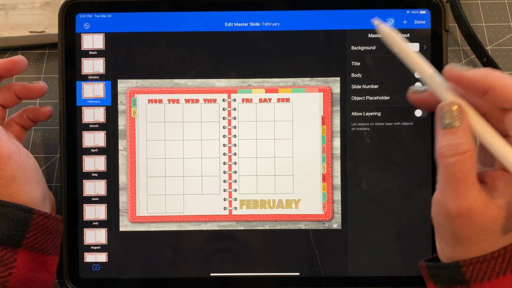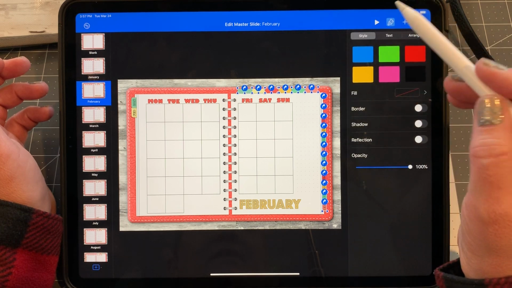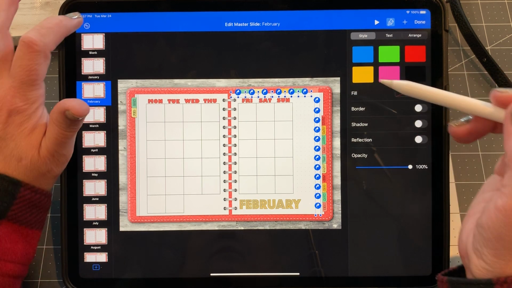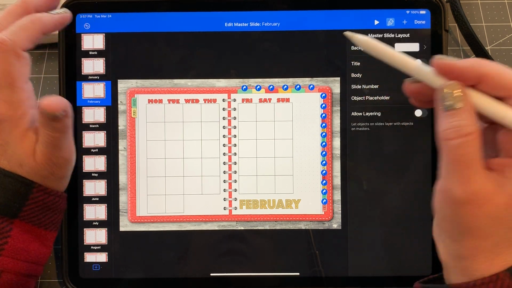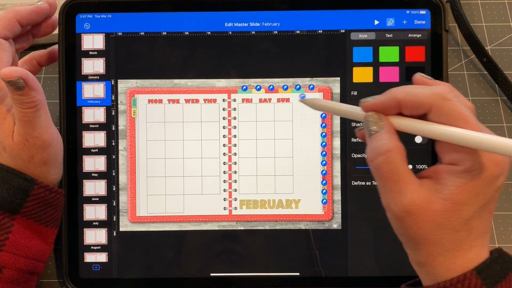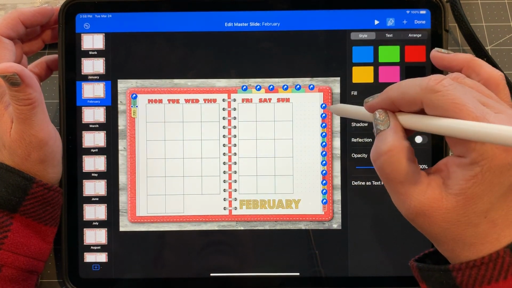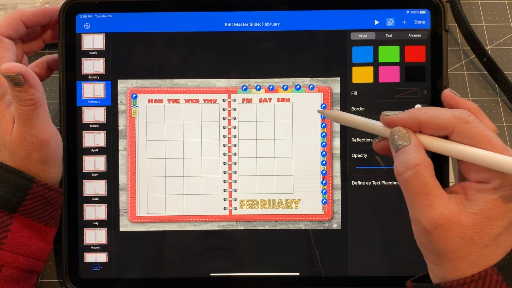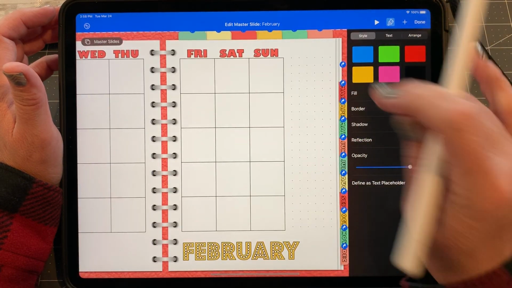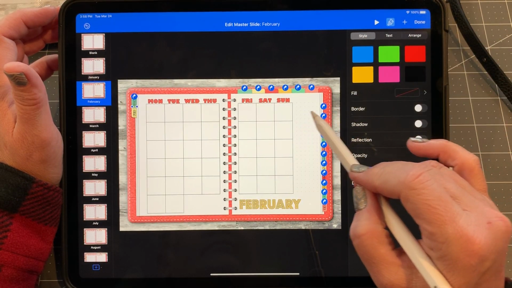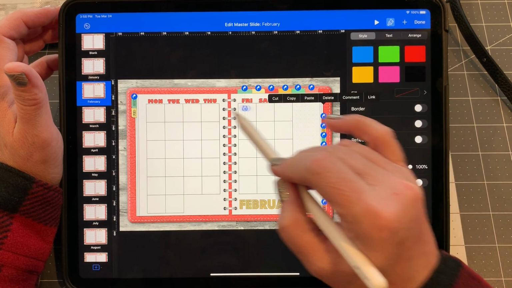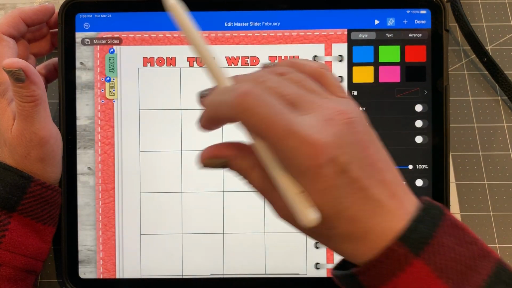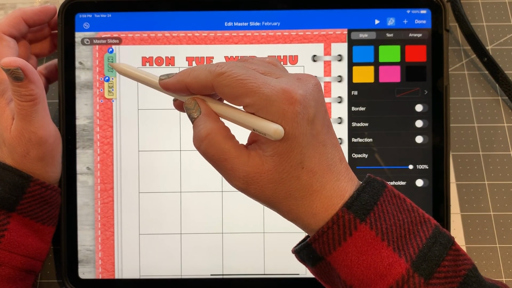Now, come in here, paste. I have to, oops, undo, tap off so you're not selecting all of them. January comes over, February comes over. Now just zoom in to place them more appropriately.